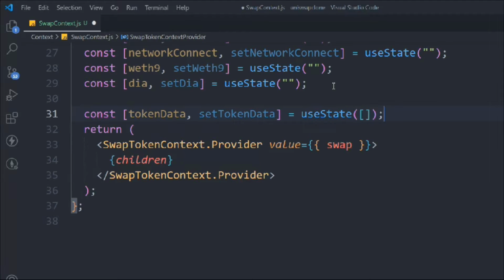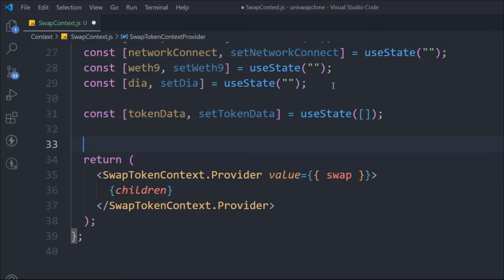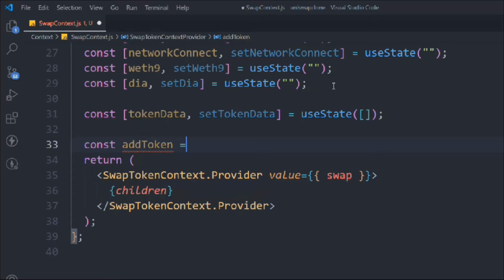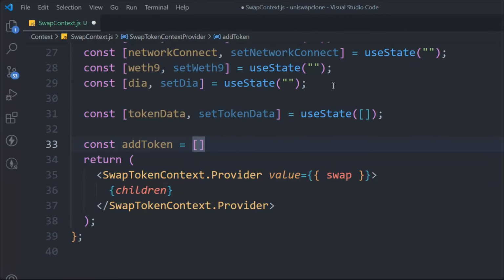So it's an array now. Right now we don't have any input from which we can take the address of the token which the user wants to store in our application. So for the time being, we're going to hard code. Let me show you what I mean, just follow along with me. We'll say add token, and in this we're going to keep all the token addresses which we want to display as a portfolio, that is, what is the balance of that particular token a particular user has. We're going to make it dynamic, but for the time being we are just doing hard code.